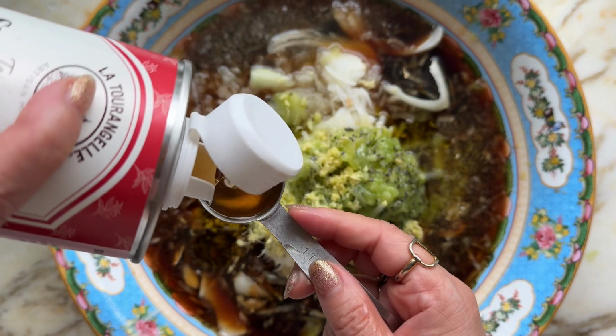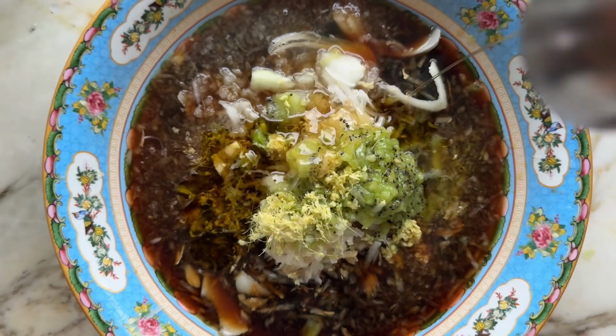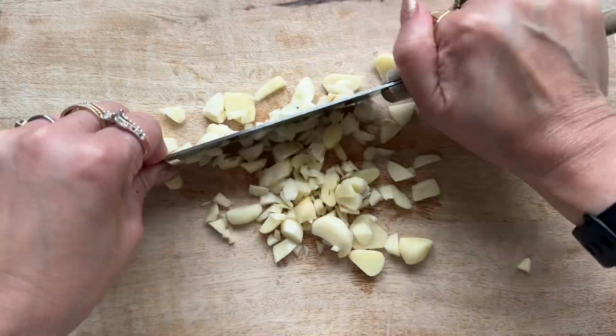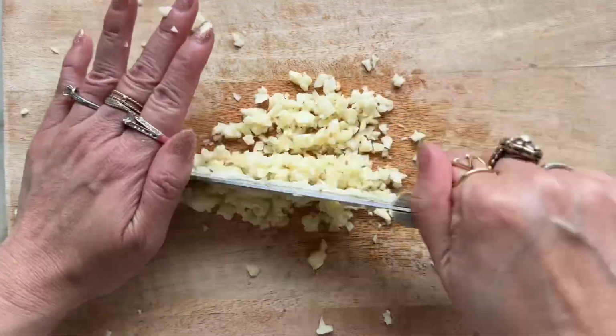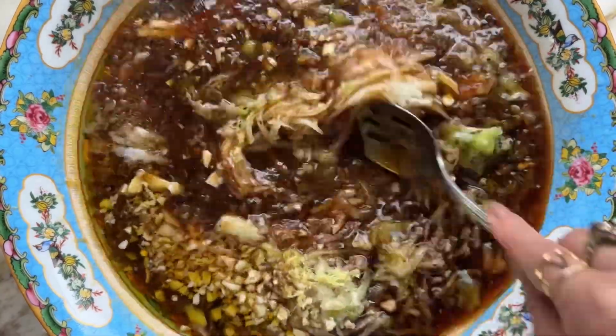I find that you get the best flavor if you marinate this overnight. If you don't have time, at least marinate it first thing in the morning and then cook it for dinner. Mince your garlic, then add your garlic into the marinade mix.